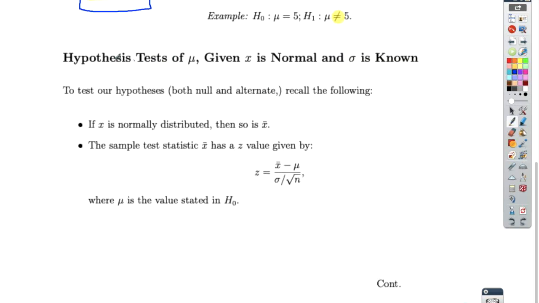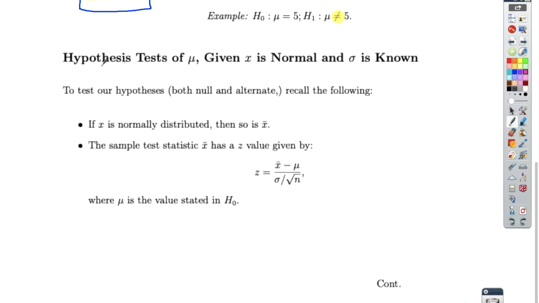So now that we have our hypotheses and we've categorized our test, we can test them basically by using the same tools that we've been doing. We're going to convert our value to a z-score using this formula, and then we'll test it using something called the level of significance. Okay, and I'll get to that in just a few minutes, but we're kind of building up to the entire process.